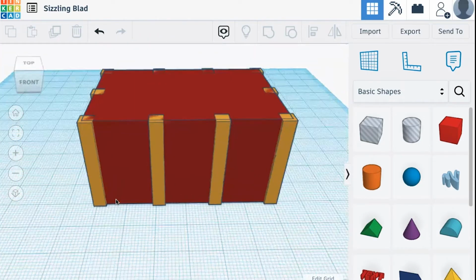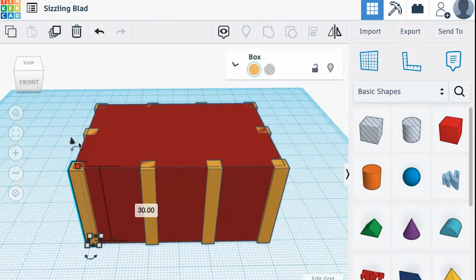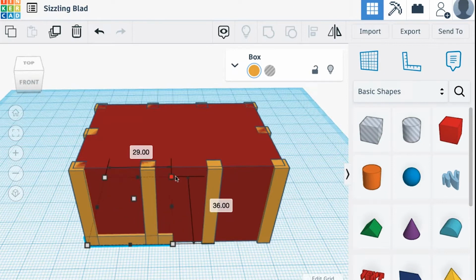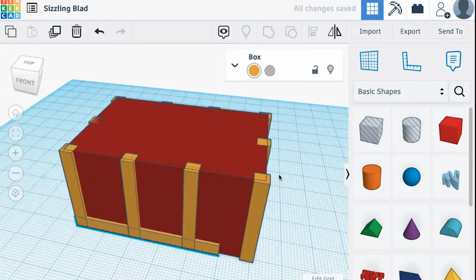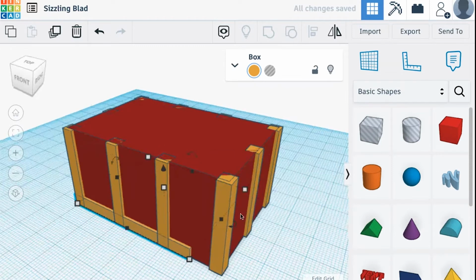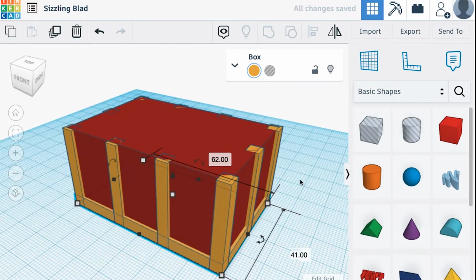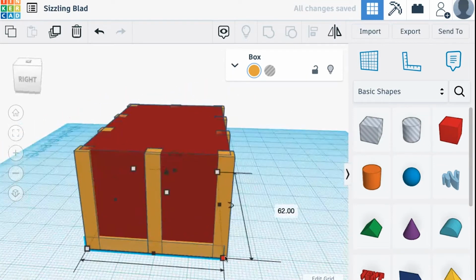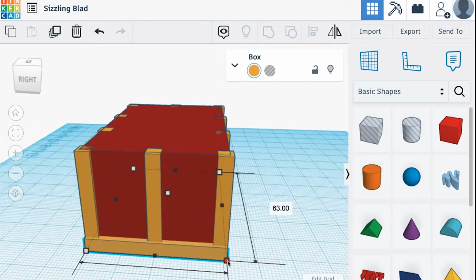Okay, now what I'm going to do is I'm going to go to the front view. I'm going to click on this front bumper here, click on duplicate. I'm going to move it down with a height of 4. I'm going to click on this back right corner of that same shape. And as long as you have it selected, you could turn the view over. And I went to the back right corner. Looks like I have to move it just a little bit more, 1 more millimeter.